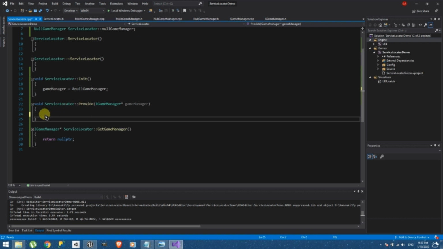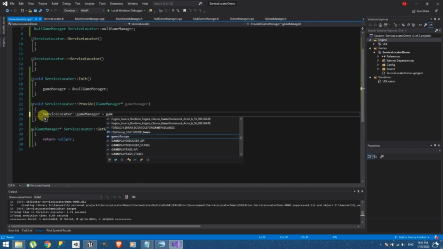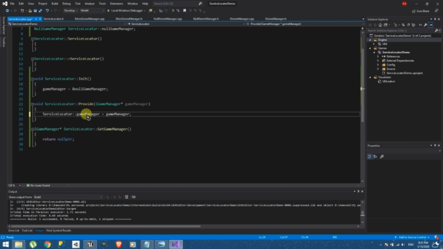So inside provide, we'll just say Service-Locator game manager equals game manager.